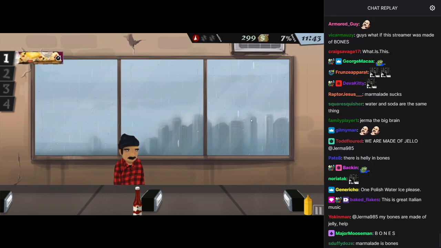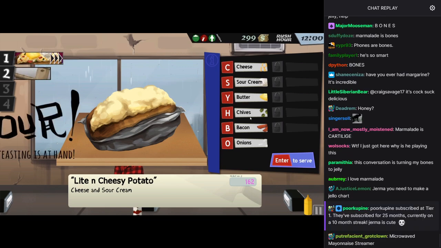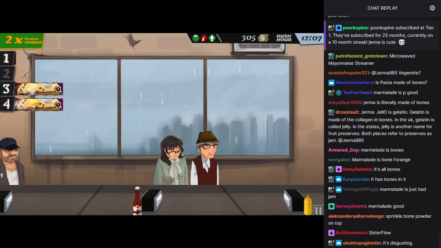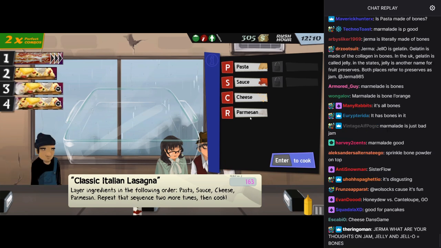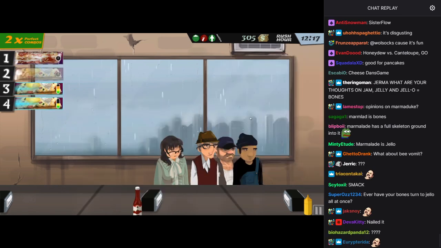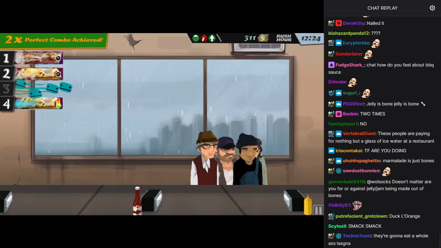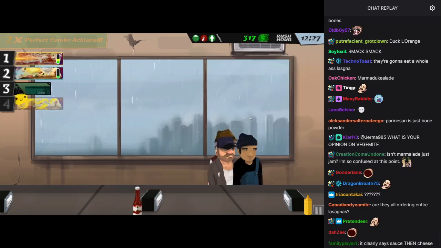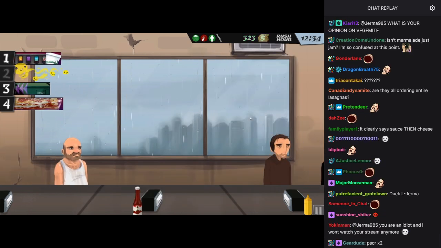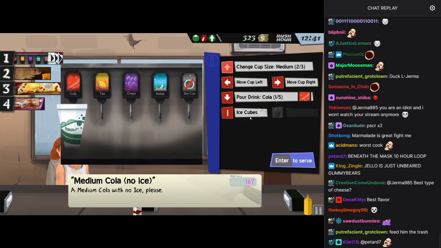One of my opinions on marmalade. I'm not sure I've ever even really had marmalade before. Cheese and sour cream. Cheese, there we go. Okay, pasta, cheese, sauce, Parmesan. Pasta, cheese, done? Okay. Cheese, sour cream, butter, chives, bacon, onion. You want everything? I don't know, do you want everything? It's cheese and sour cream. Sour cream and onions. Medium cold.